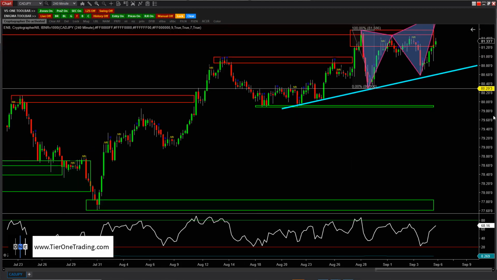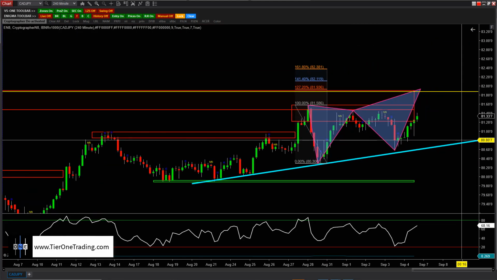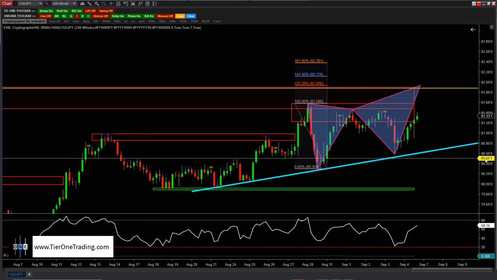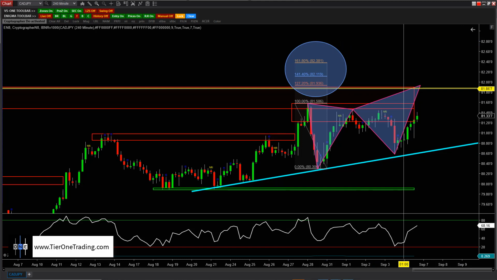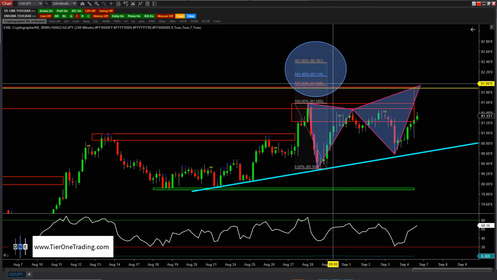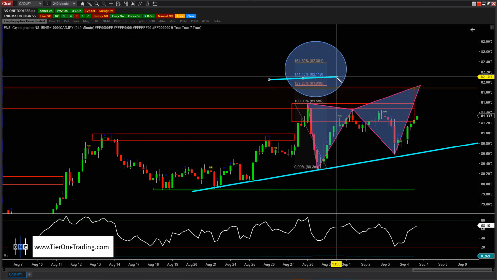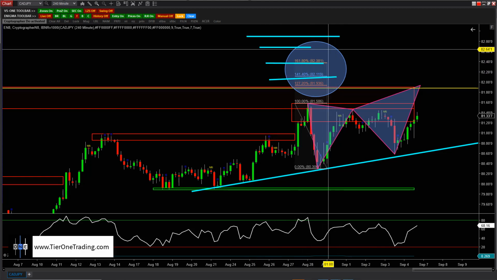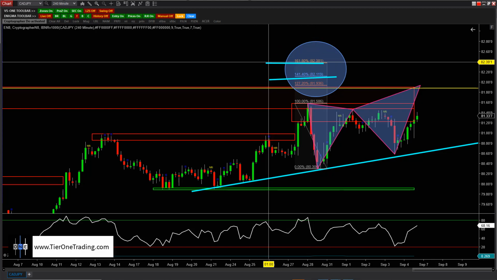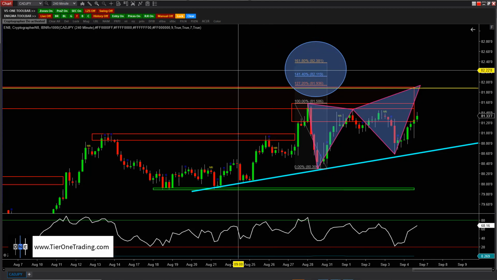The problem with the butterfly pattern, and you'll see other patterns like this, sharks and crabs that complete above the X leg, is that they're typically completing in no man's land, right? How do we put a stop loss? All of my stop losses on everything else I place are based on structure, right? Structure is that protection, it's that magnet. I want to have my stop loss beyond it because that's an area that tells me I'm wrong. If we look at a scenario like this where we don't have any structure, is my stop loss safe here, right? For me, it doesn't work just because my philosophy is so heavily structured around structure, no pun intended.